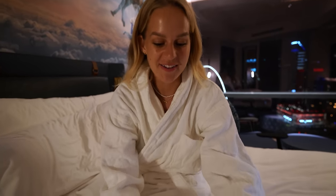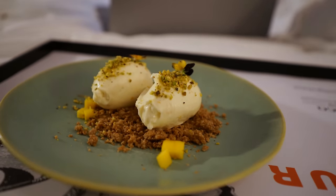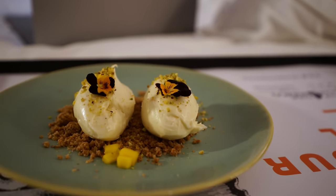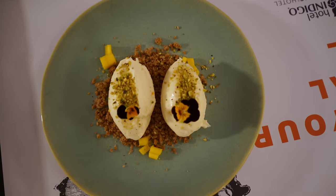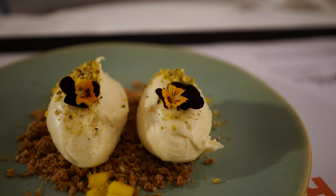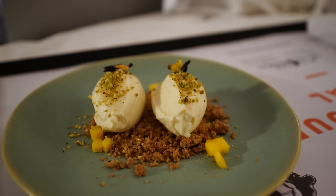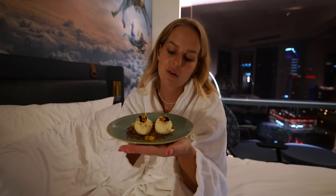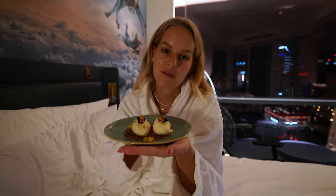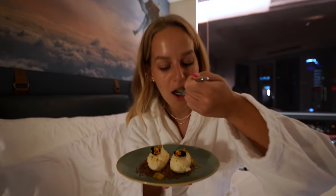So our room service dessert has just arrived. Look how beautiful that is. Oh, it is an orange labneh cheesecake, but it's like a deconstructed cheesecake. So there's also pistachio crumble and honey glazed apricots on there. I think I remembered all of it. Smells and looks perfect. Look at that. Oh. Mm-hmm. Try it. I can't wait. Good? Yeah. Well, that's nice.